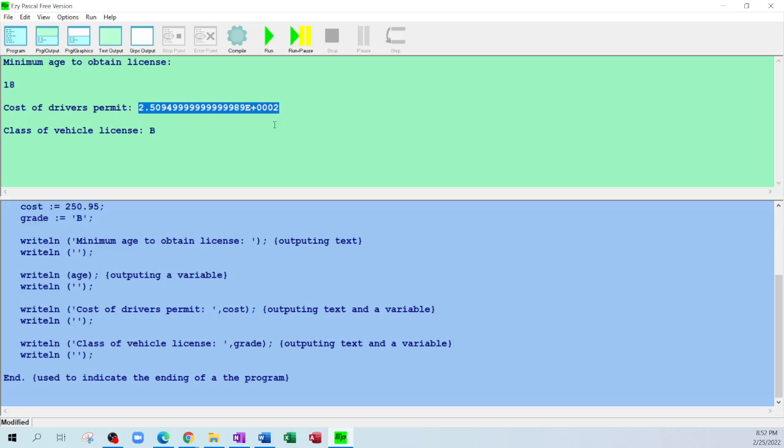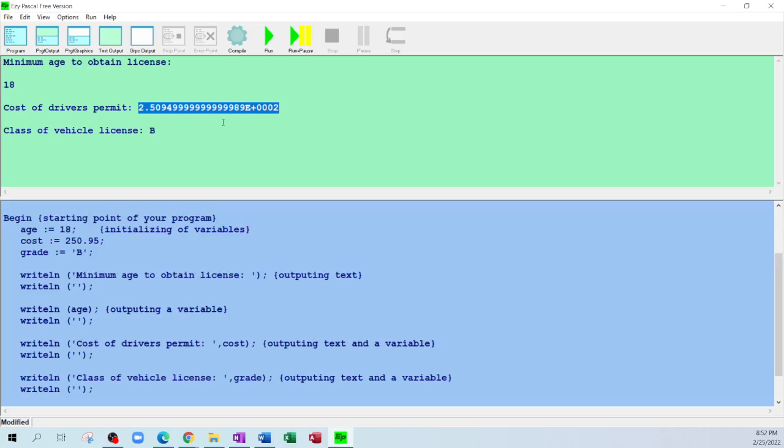Any idea why we have this output like that? What is the data type of that variable? Anybody remember?